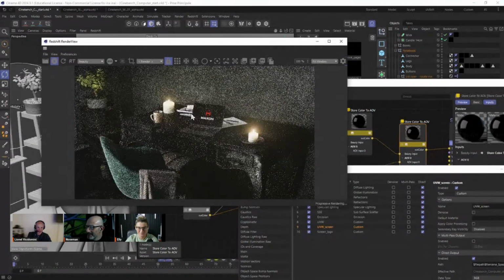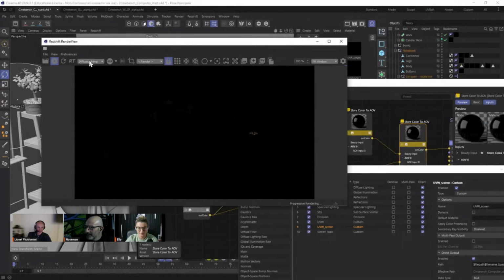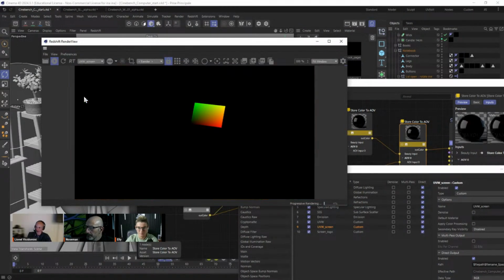Okay, so this is the beauty. I can see the diffuse lighting, the reflection, and so on. And on the bottom, we can see here our UVW of the whole scene, the UVW of just the screen alone, and last but not least, the screen logo alone.